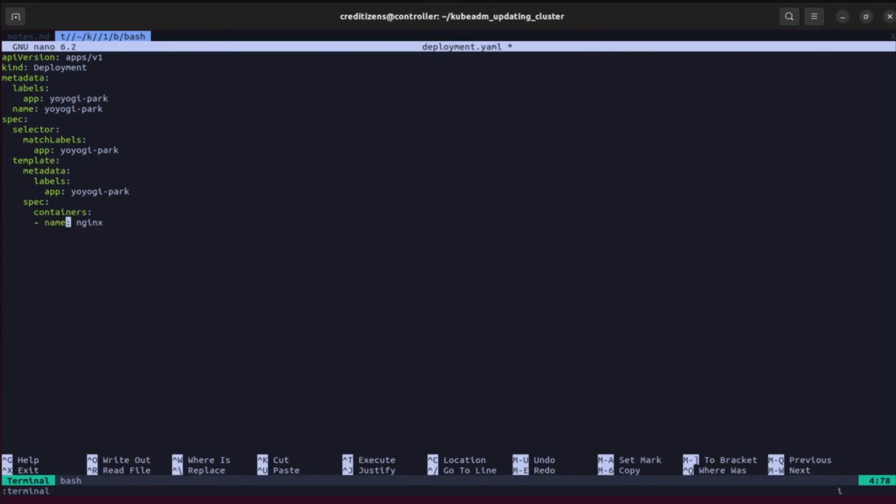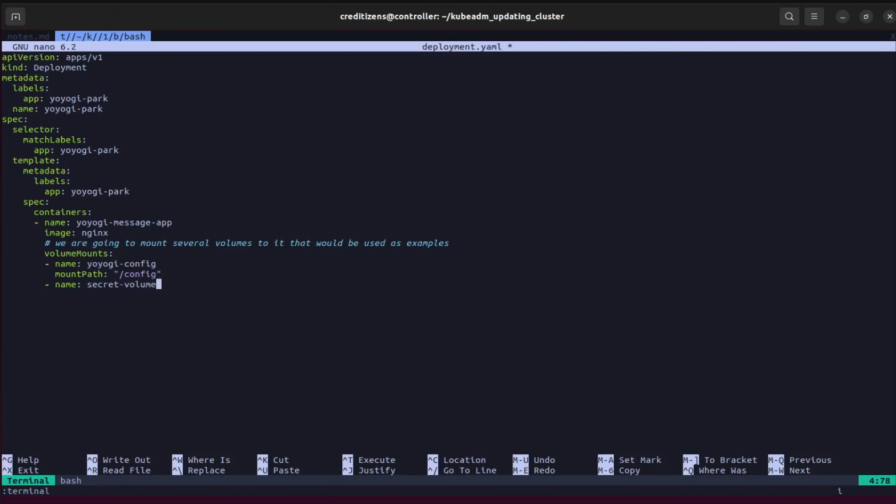So let's just reorganize it this way. The name, I'm going to call it Yoyogi message app. There will be a message, so we might need a volume for that to display that message. So we are going to mount several volumes because I want to show you different ways to get access to variables inside a pod. The volume mount, the first one is called Yoyogi config. The mount path would be /config.